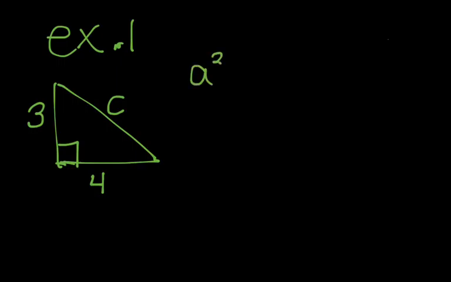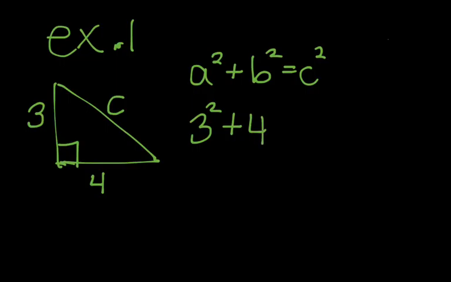Now, at least in this activity, if you rewrite this equation on each example, it's going to start that muscle memory in your brain, and it'll just kind of ingrain it. So at least on these first couple examples, we're going to write down the formula, and then we're going to substitute. So my A we'll call 3. My B we'll call 4. It could have gone either direction. I do not know my C, so I keep that C squared. So my next step is going to be to square my 3 and square my 4.